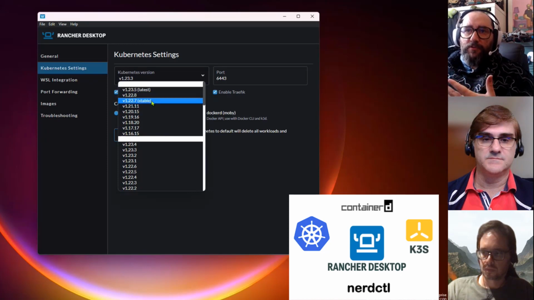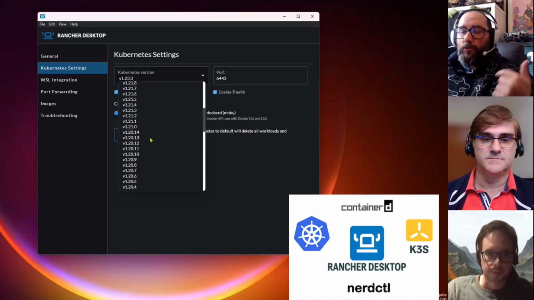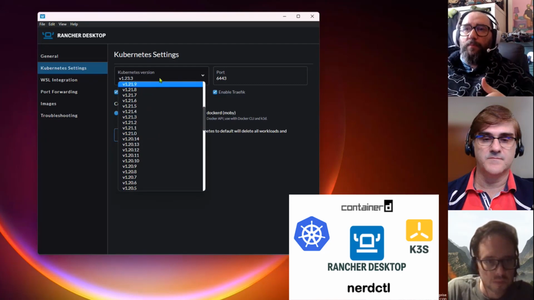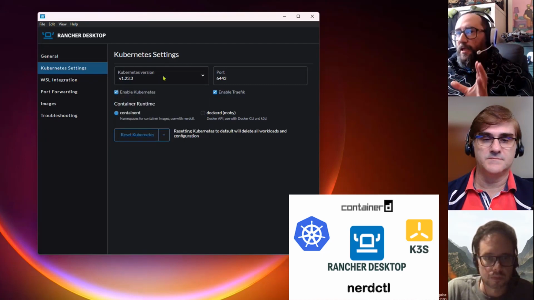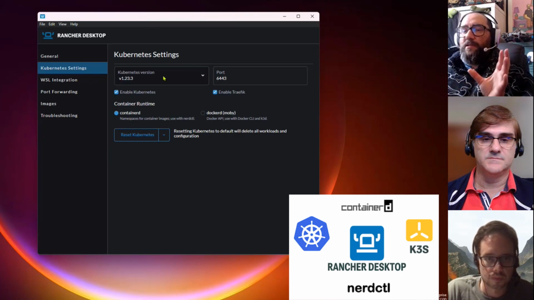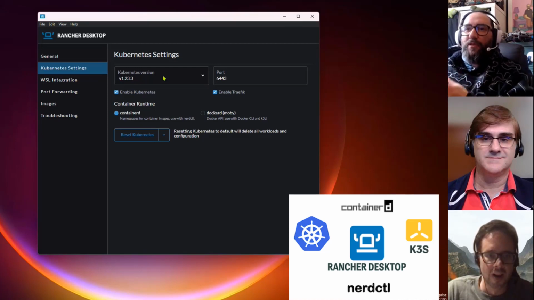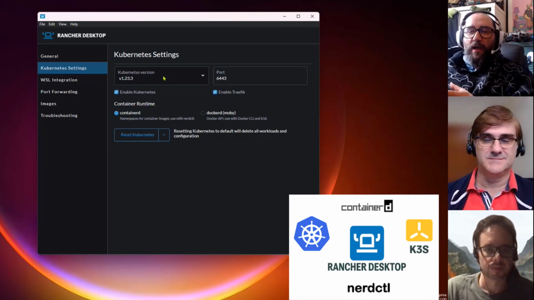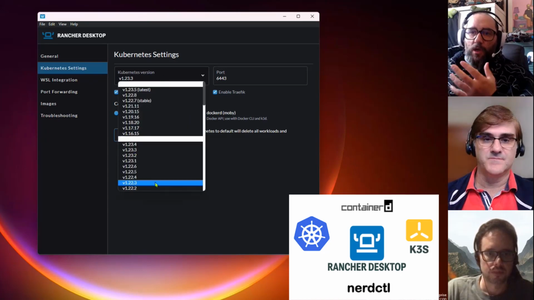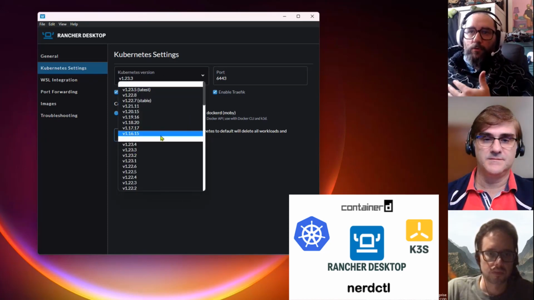You have the latest, you have the stable one, and if you have other distributions, you can always swap. I really like this functionality because it allows developers or administrators to independently test some applications and configurations against different versions, which is always cool if you really need to test if some configuration or an application still runs, or will run in the future.